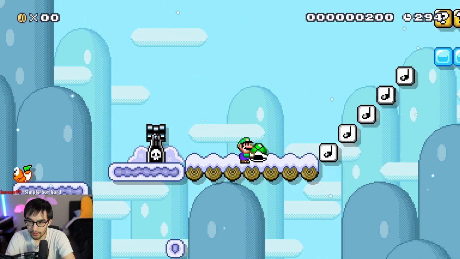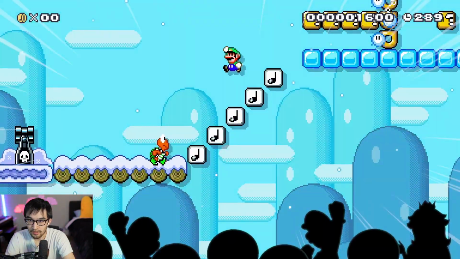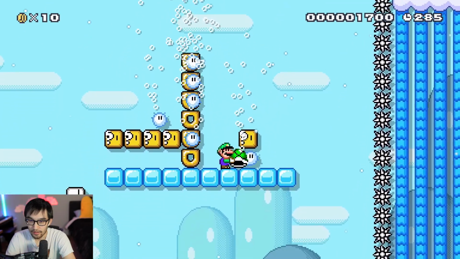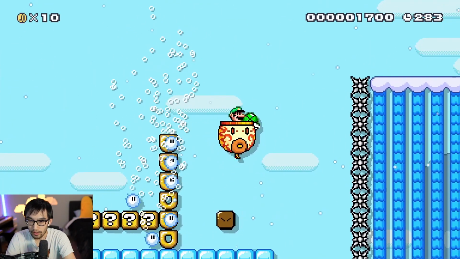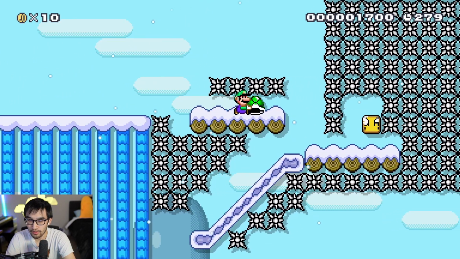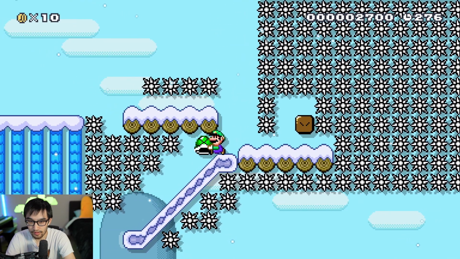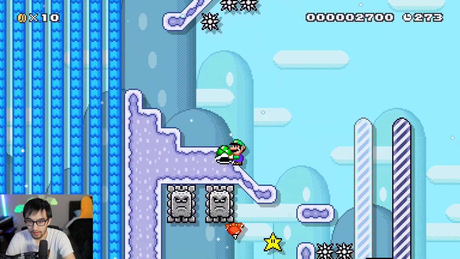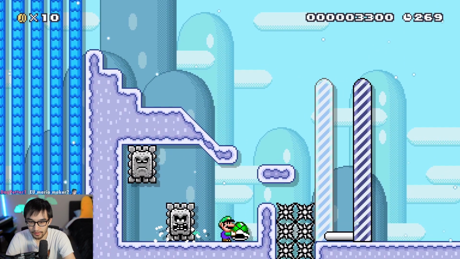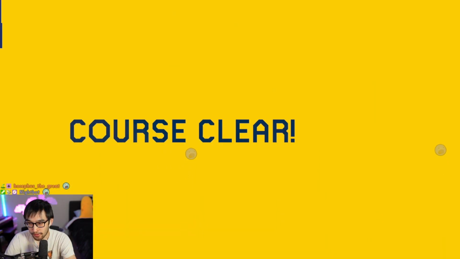Wait. We got a shell? And then we, okay, wait, we got fainted here. Oh! I don't need it. Watch this shell jump. Oh! Well, that was useless. I want this to be a soft lock so I can boo it. No, you killed my star! Dang it, dude.